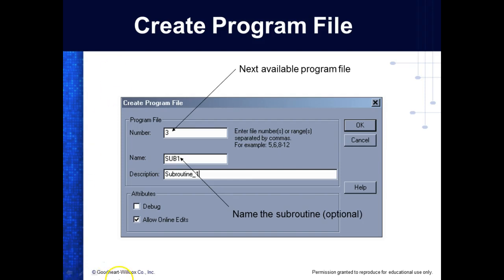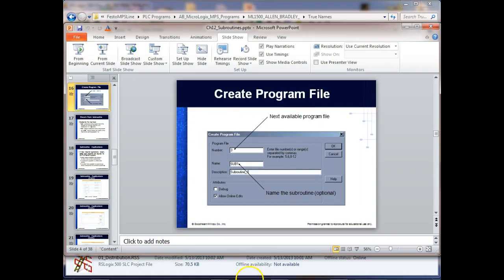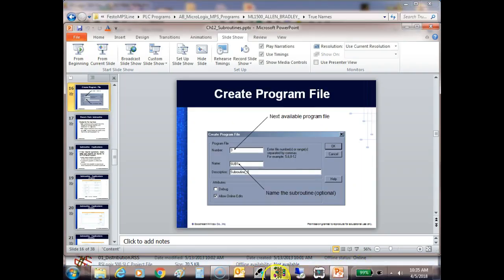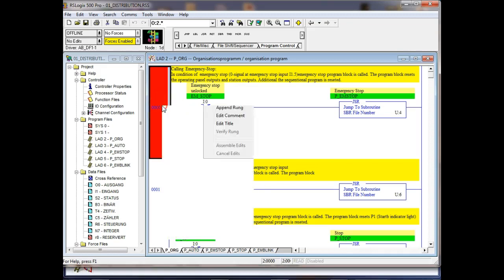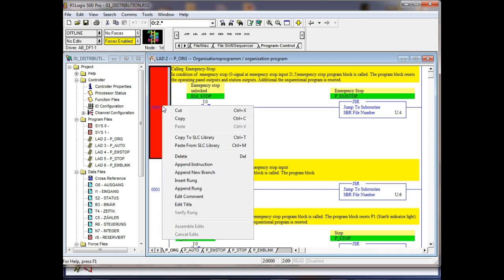Well, when we come over here, if it works for me. So when I come up here and right click on this, it gives me the ability to give the ladder a title. So you can put a title across the top. Then it gives you the ability to put a comment about that rung, right?